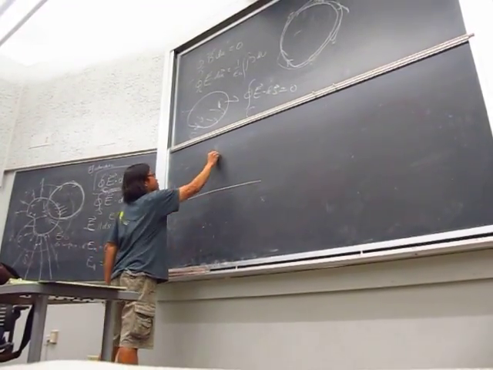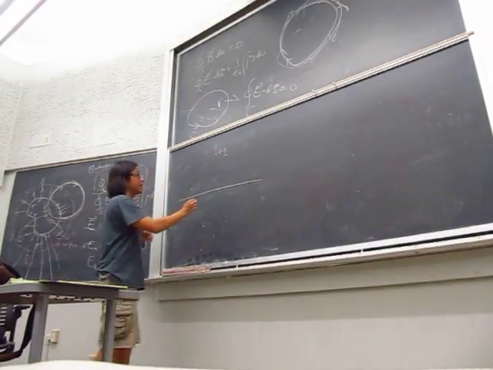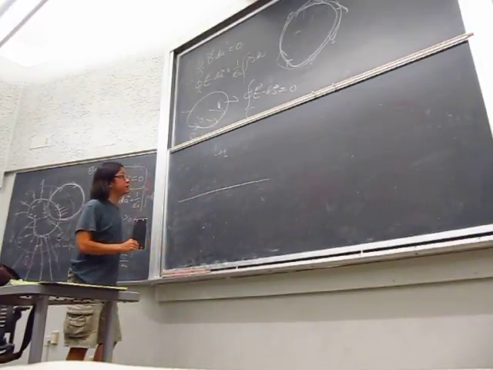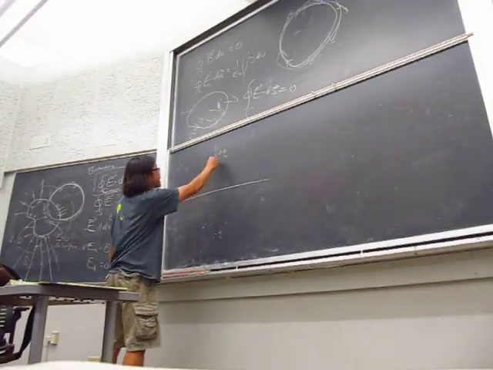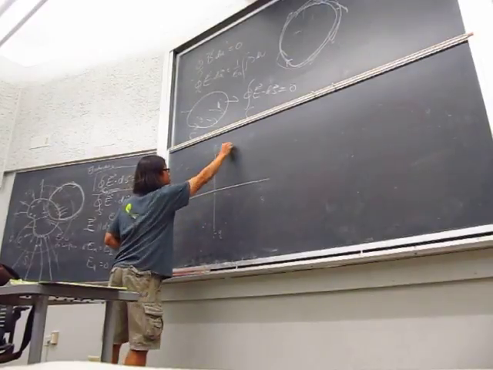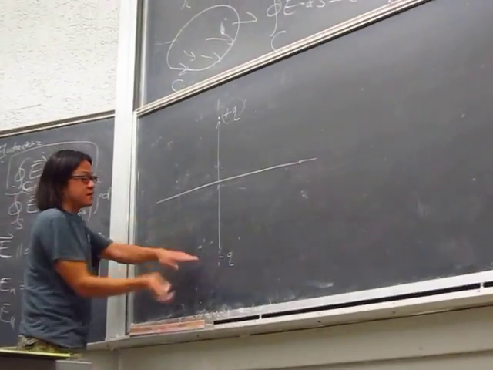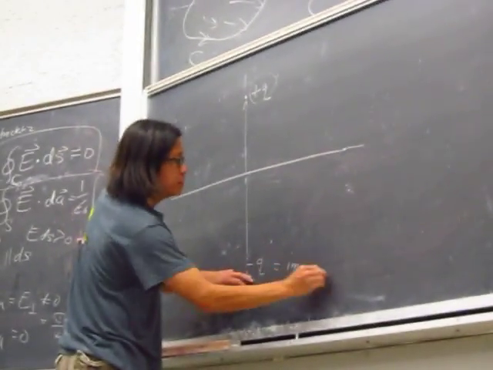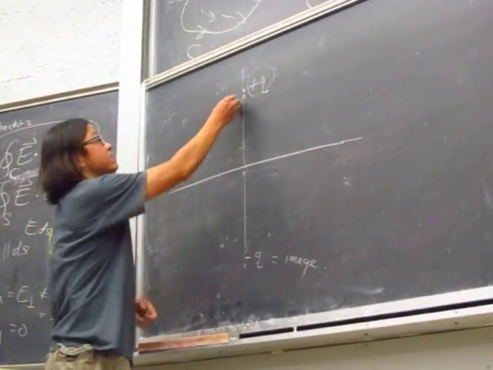If I have a conductor and I put plus Q here, which we discussed yesterday, you can think of the situation as though you have actually minus Q, exactly diametrically opposite to the plus Q inside the conductor. Okay? And of course, this is just an image. This is not a real charge, right? This is an image. This is a mirror image of plus Q, and it has a minus charge. Right? And the field line goes like that.